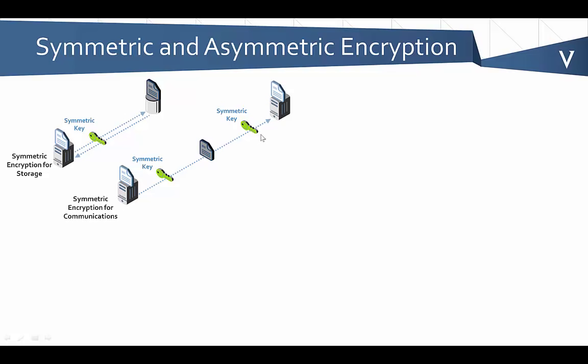This is symmetric encryption for communications. Now you might think, if I'm trying to communicate with a bunch of other parties on the internet — say a bank or an online trader — if I need to be able to exchange symmetric keys with each of these parties, that's pretty tough. To be able to do that securely and make sure that the key gets to them in a secure manner is very difficult. Some mathematicians and cryptographers were looking at this problem thinking, how can we make this better so that we don't have this challenge of having to exchange an individual key with every other party we want to securely communicate with?